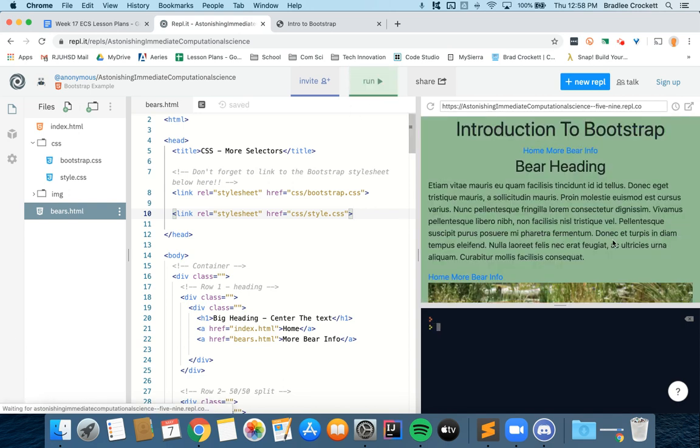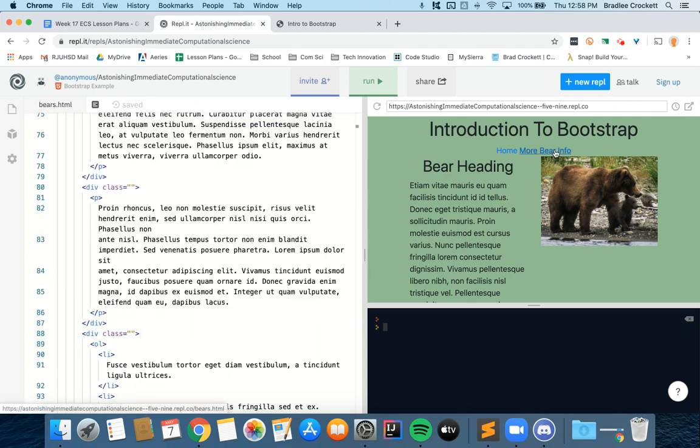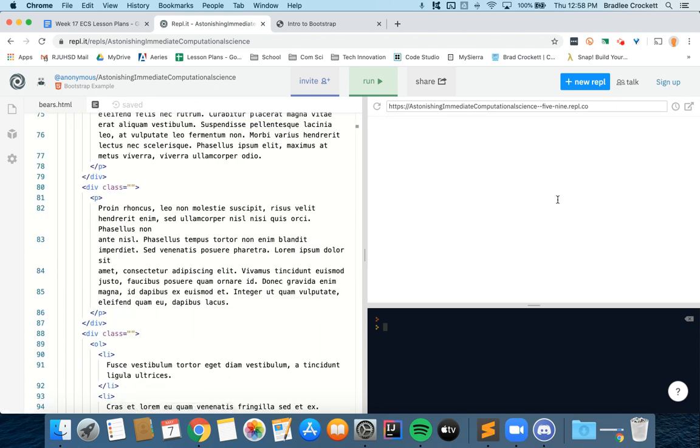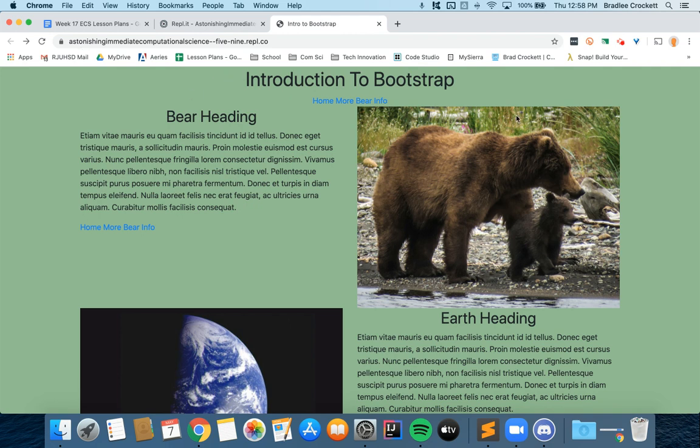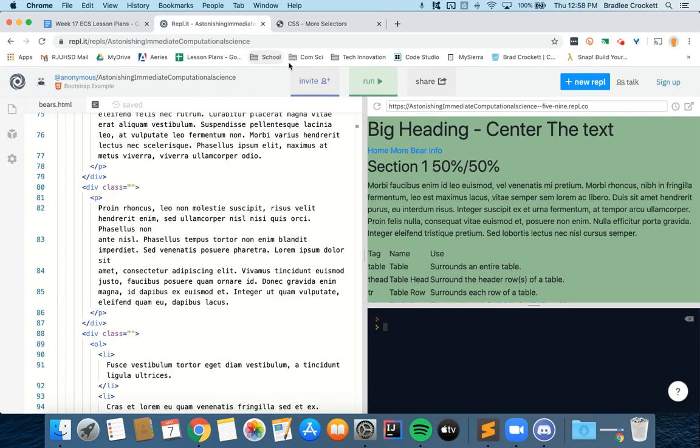And now if I run this again, and I open up more bear info, I should get a green background and some Bootstrap styling. I could tell the font slightly changed so my Bootstrap link is working now.